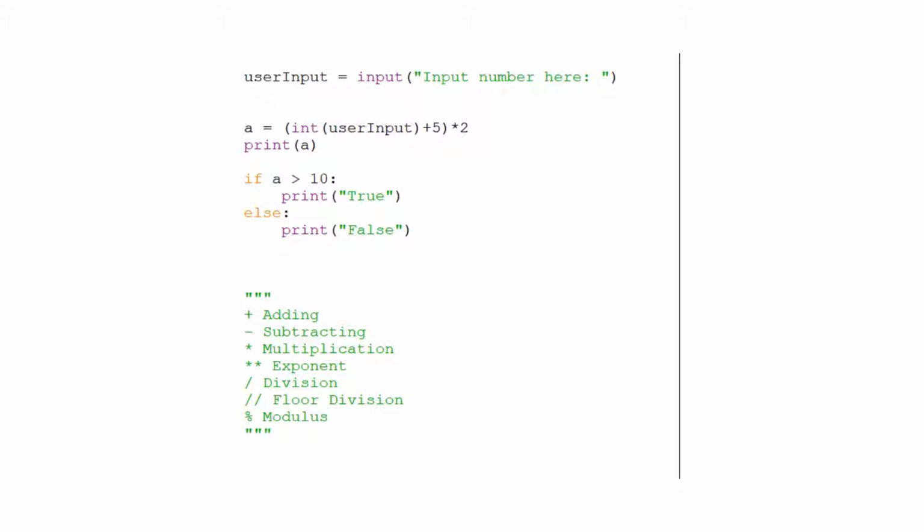User input is one way, and the simplest way, to interact with a program's user. They can type into the prompt, and after pressing enter, this value can be carried into a variable as a string type. This can then be modified, analyzed, and turned into other variable types such as numbers if that is desirable. So here I have a quick program that will take user input, convert it into a number, and make some changes using the arithmetic operators. And then if a is more than 10, then it will print true, otherwise it will print false.